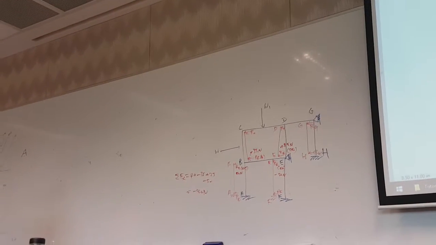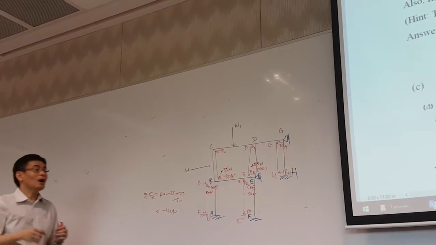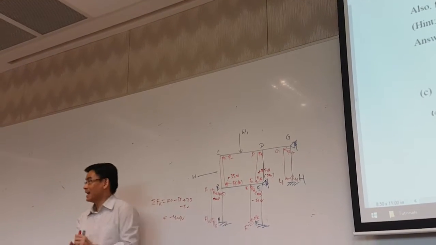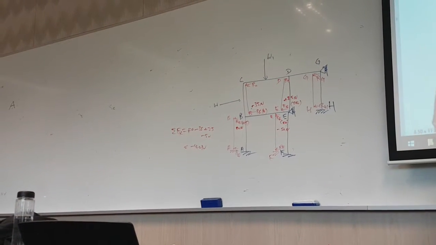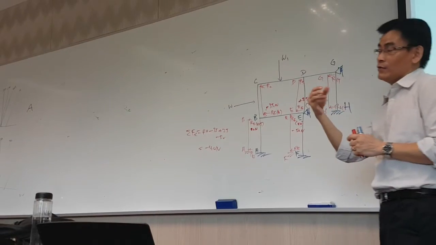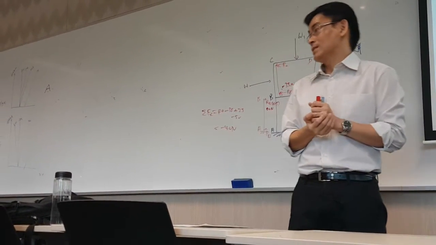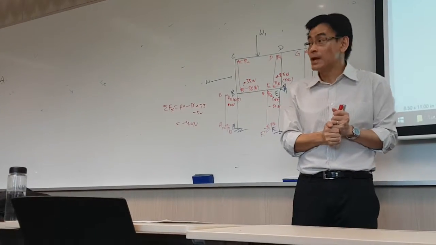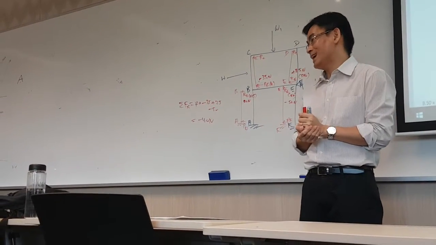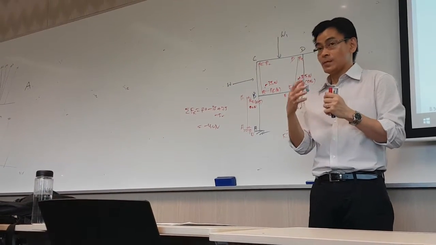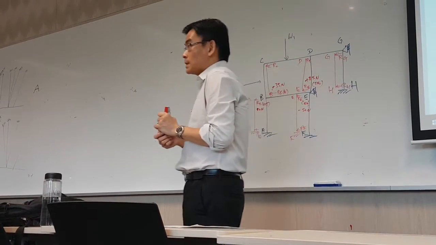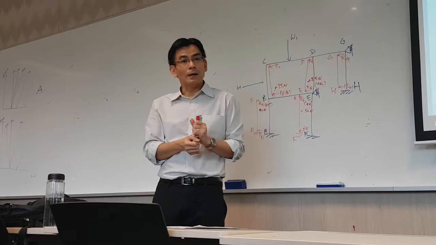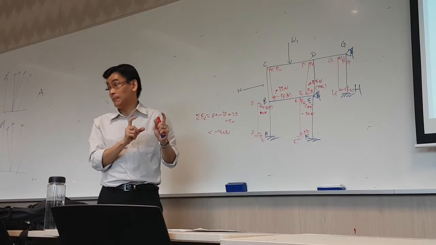Sorry? Alright, so how do you get the popping force? Do you mean the popping force or the individual force? Alright, so the question is how do you get all the individual forces? Are you able to get the individual force? How? If you use the slope deflection method, you'll be able to get the PY1 and PY2. But if you decide not to go with the slope deflection method, if you decide to draw the table for the moment distribution method, how do you do it then? Huh? Divide by distance. Okay, so then you need to draw the free body diagram. That's what I actually showed.